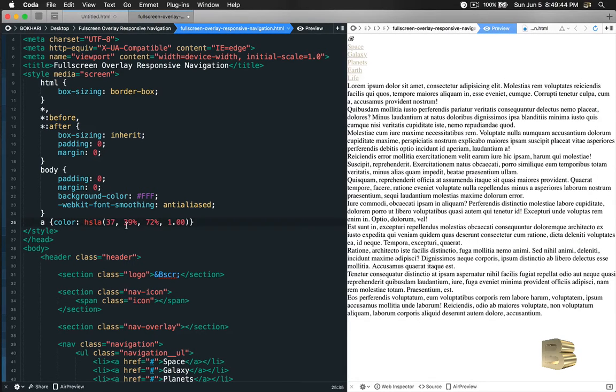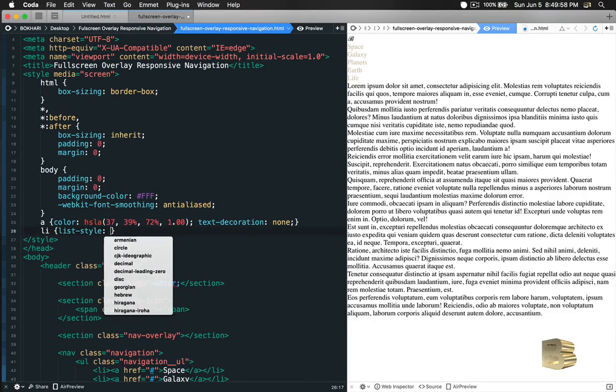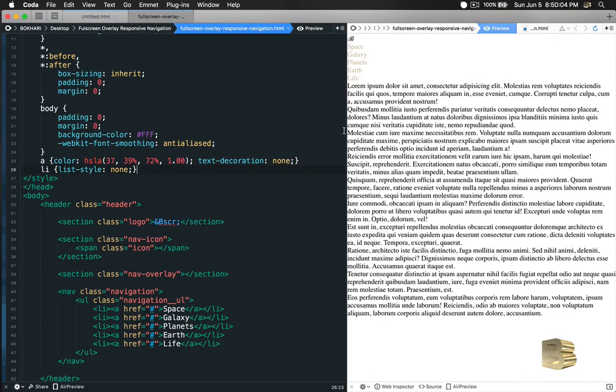So paste it. So there you go. Also text decoration will be none, so that there are no underlines. After that, all the li will have list style type none. Okay, so far so good. We're done in here, and let's get started with styling the page, right?